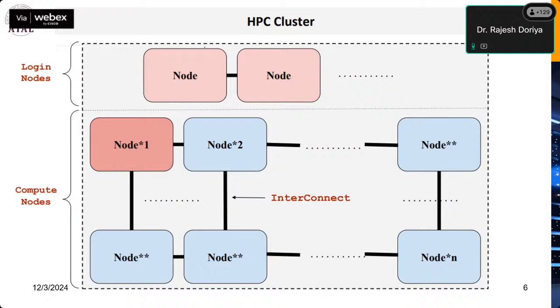This is how an HPC cluster looks like. As told, we are going to have a network of nodes. Some of the nodes may have a designated job. For example, in this case, these nodes are designated as login nodes. They are going to ensure the login task of any user or programmer. Apart from that, the actual job in the background is going to be carried out by these compute nodes. As we can see, all these nodes have been connected with each other, so as a group, they can come together to solve a particular problem.